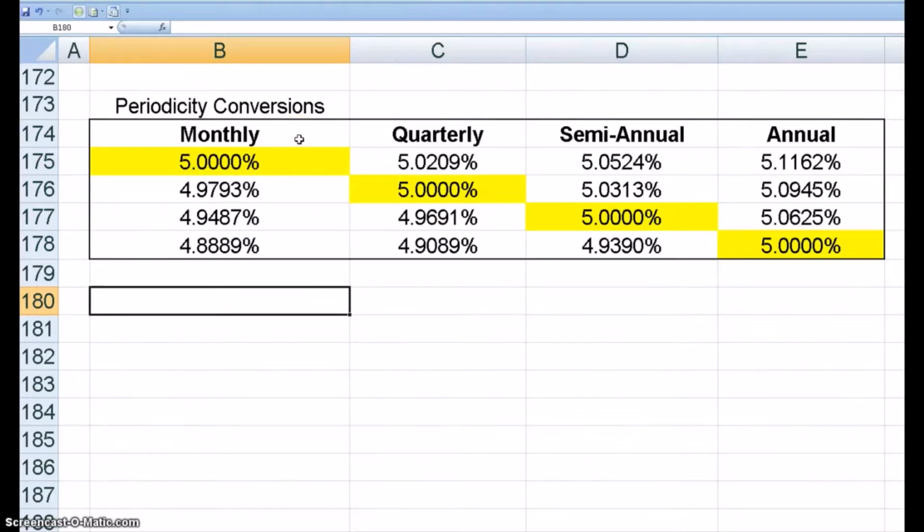I found this pretty useful because, even if you do stocks or treasuries, or really any type of investment that has some type of dividend or interest income, it's going to be paid to you with some periodicity: every month, quarter, twice a year, or once a year. There might be other periodicities that I haven't listed, but using this methodology, you could quickly add it as another column and row on the spreadsheet.